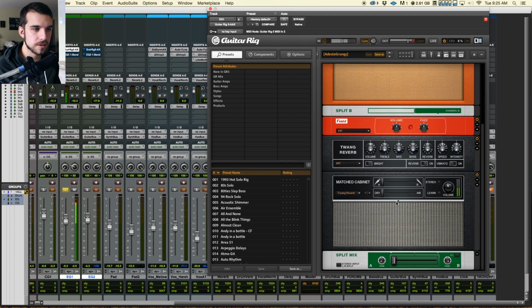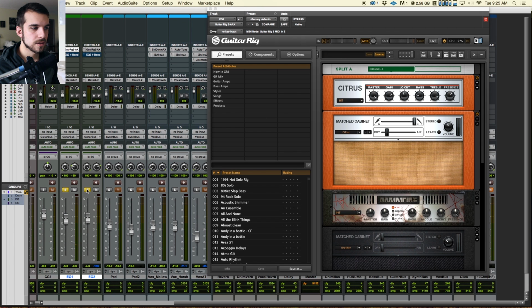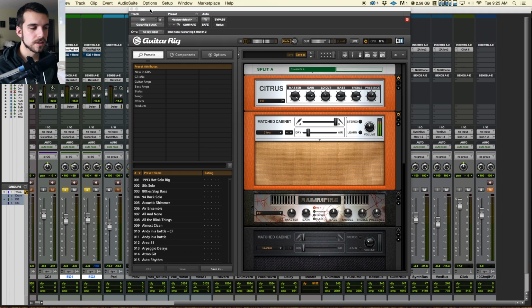Here's the Orange, and here's just the Twin Reverb with a big Fuzz Face in front of it. And the two of those together give a really nice full guitar sound. You can find the right balance. So here's those two guitars together.